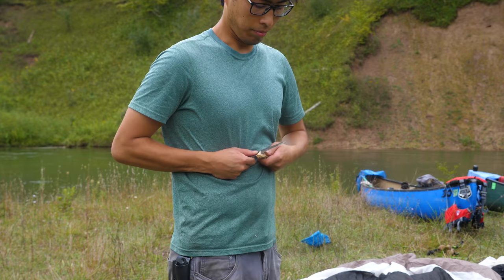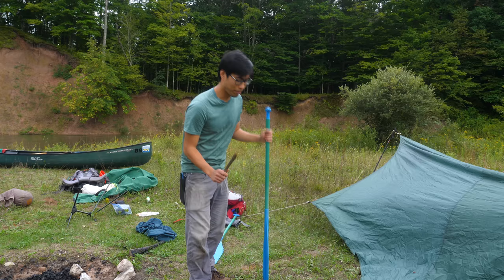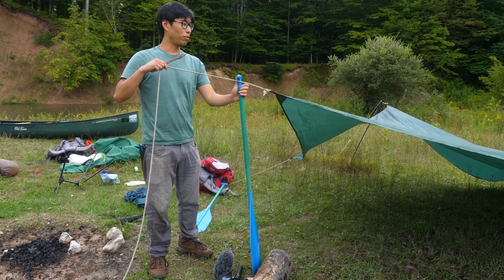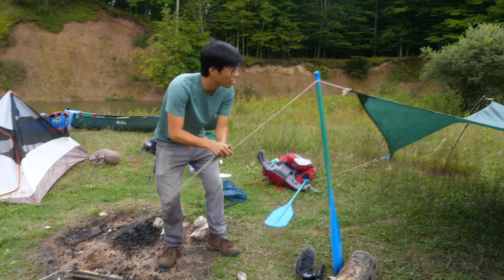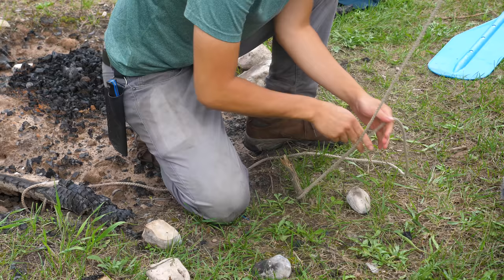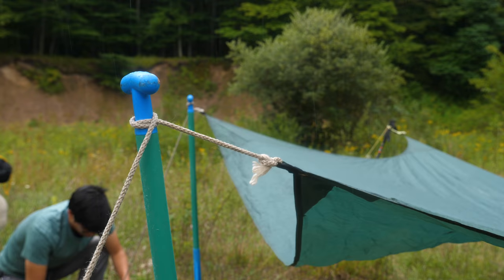I had apparently misplaced my tent poles and had to improvise a shelter with some hiking poles. And speaking of improvisation, Thomas reminded us that we had these really convenient paddles, which you can use to set up your tarp as well when you don't have any extra hiking sticks. So I'm gonna do that. And as is common with our luck, before we could make any finessed adjustments to our shelters, the rain started coming down once again.